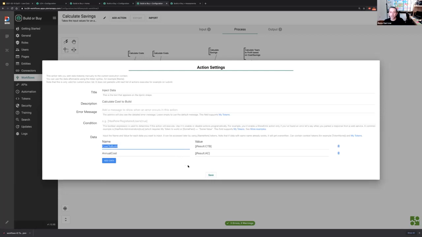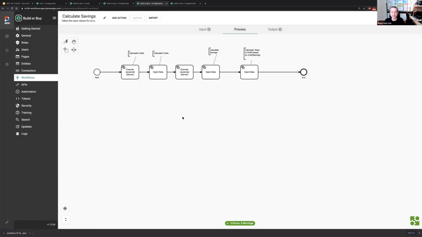So I do all the dirty work in the JavaScript, and then I kind of map that over to some friendlier names. I could have used these names, but I would have been retyping that over and over in JavaScript. And maybe that's why I'm drawn to low code. I'm lazy. I just want things to work.